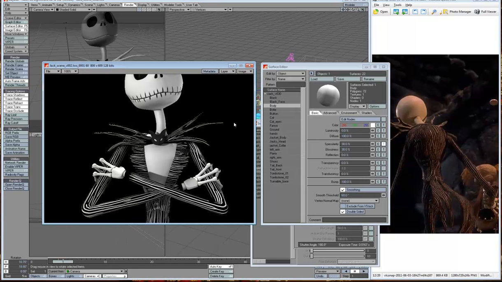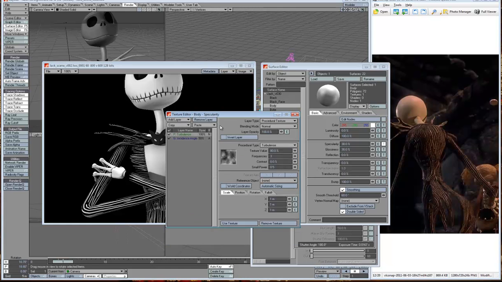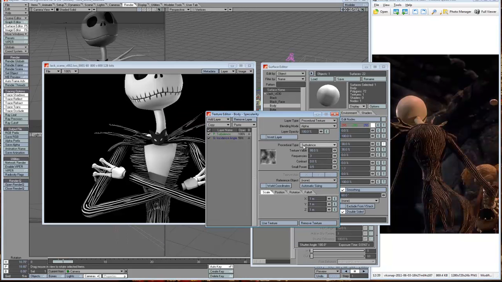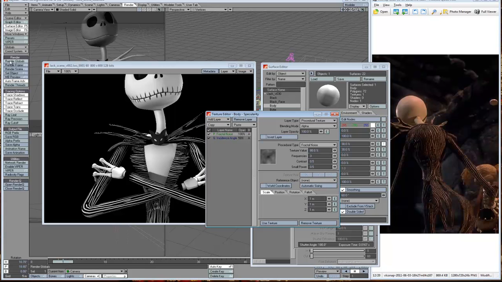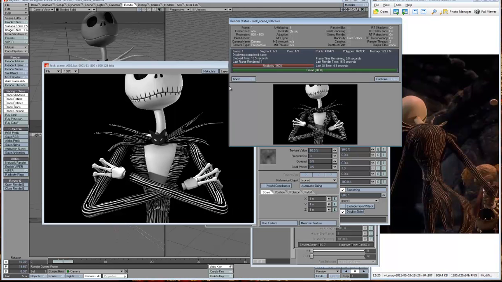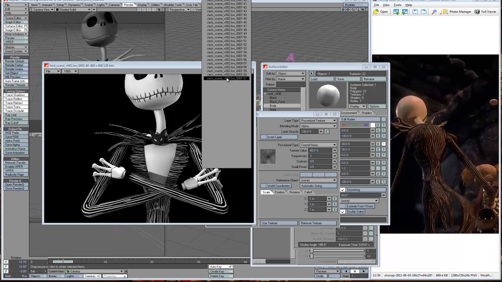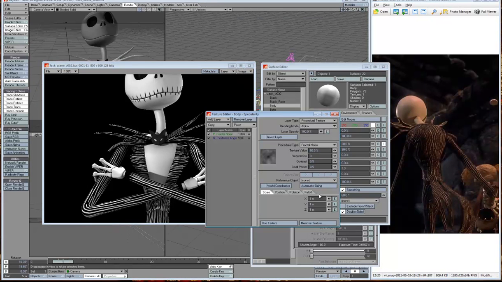And yeah, maybe add just a little bit of irregularity to the specularity, just a little bit. It's barely noticeable, really, but it's these little changes, these little things.